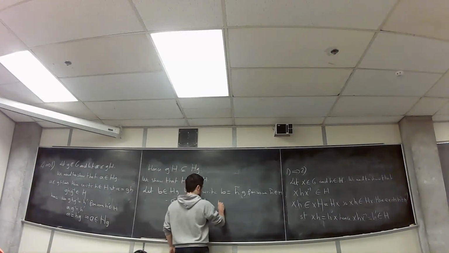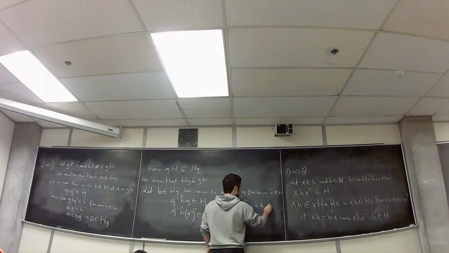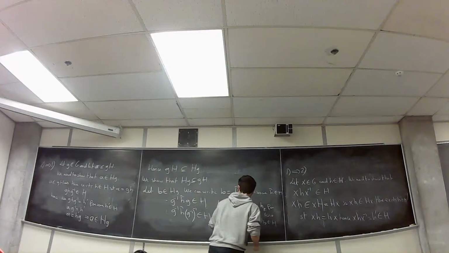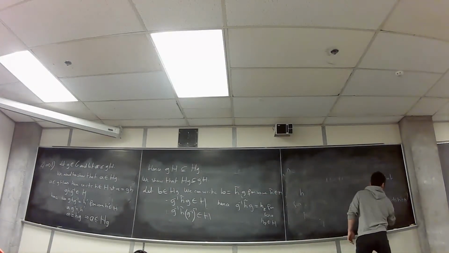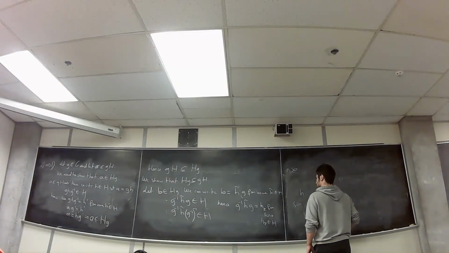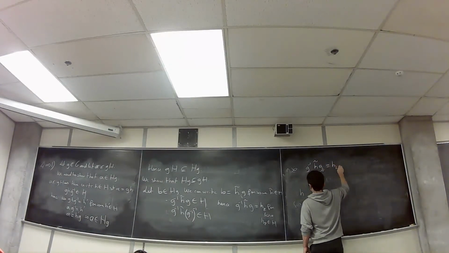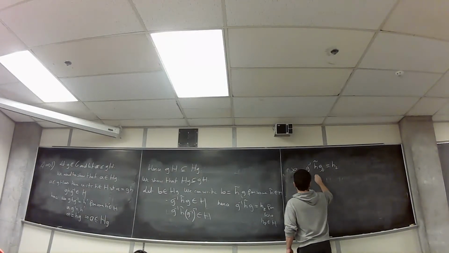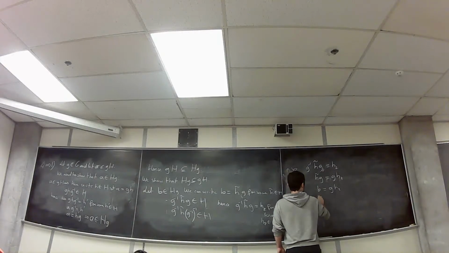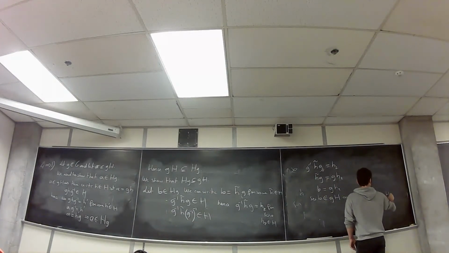Hence, g inverse h tilde g is equal to some, let's say, h2 in H. So let's write this. g inverse h tilde g is equal to h2, and then h tilde g is equal to g h2. So b is equal to g h2, so b belongs to gH, and hence Hg is contained in gH.